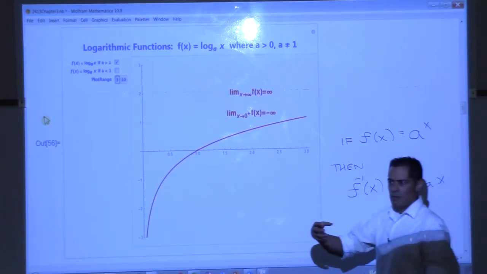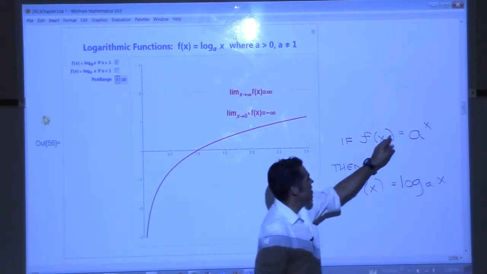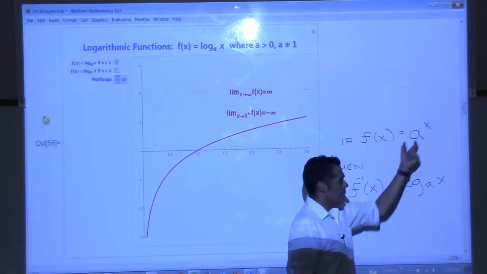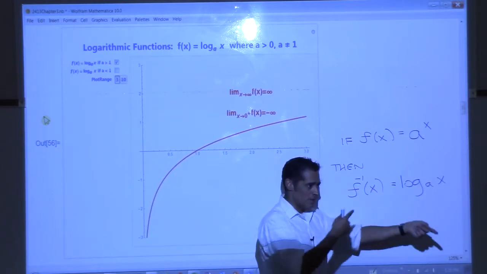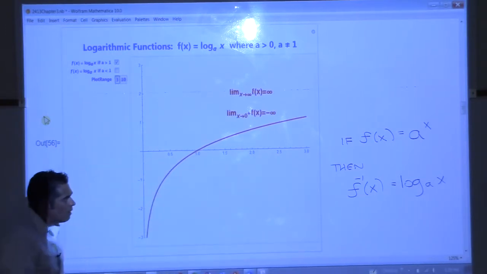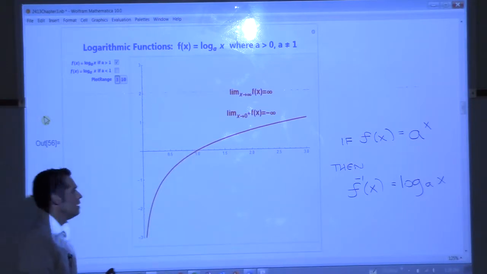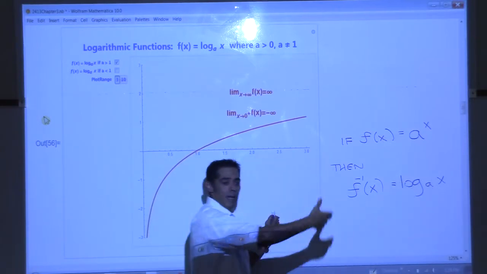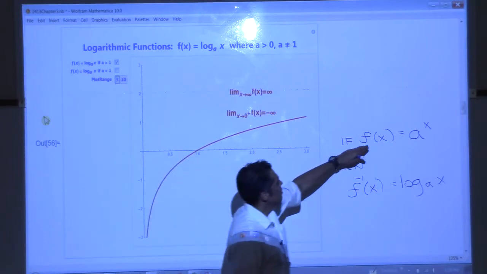I always like to think of functions like car washes. You put a car in, dirty car, comes out clean car, right? So if this is a machine that takes in a number and spits out something, it takes in the car, spits out a clean car. This function takes the clean car and takes it back to a dirty car, right? So it puts all the dirt back where it came from. So log functions, by definition, are the inverses of the exponential functions. Again, every log function has a base, and that base has to be bigger than 0 and can't be 1. So the same restrictions we have for exponential, we have for log.